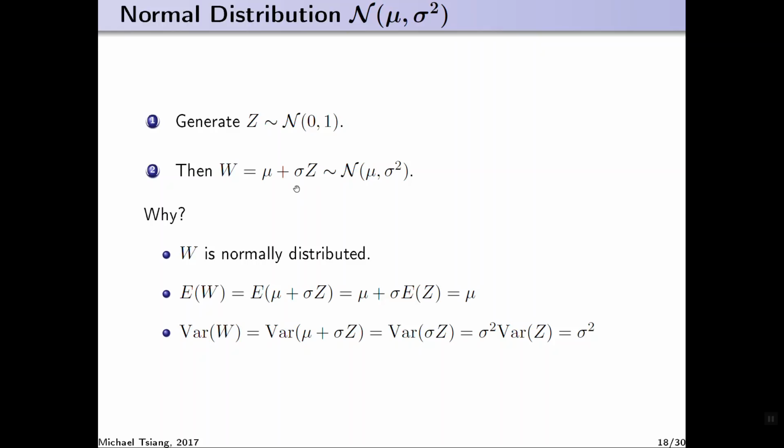And if you had a normal table, your cumulative probability, your CDF table, you could generate random values of the normal, right? Just by doing the inverse CDF method. So yeah, that would be a good by-hand exercise here. Okay, so W will end up being normally distributed with mean mu and variance sigma squared.